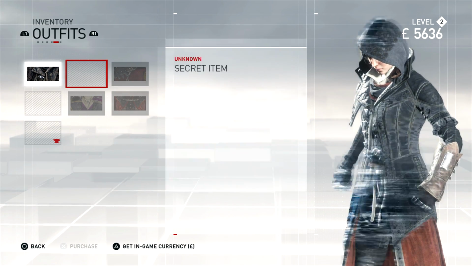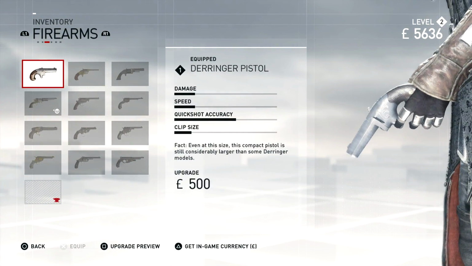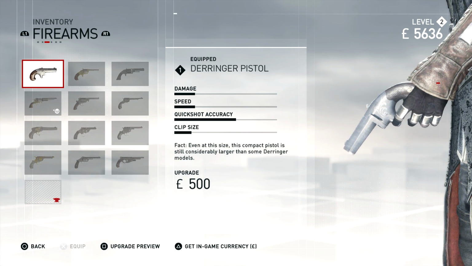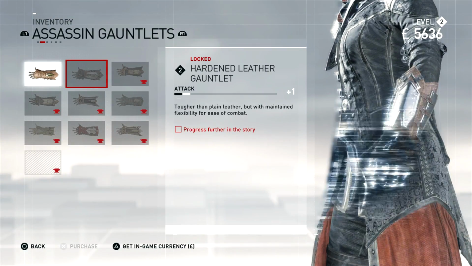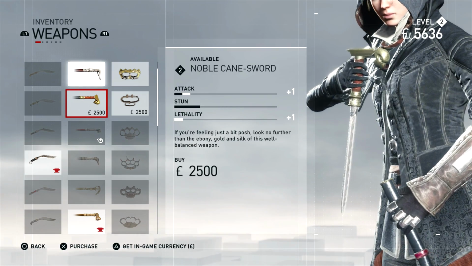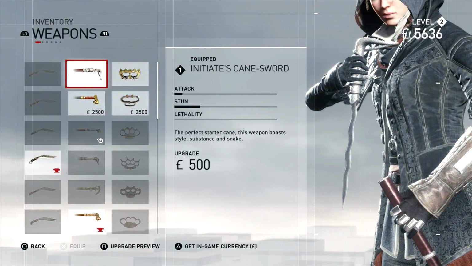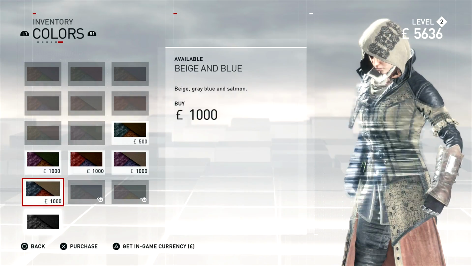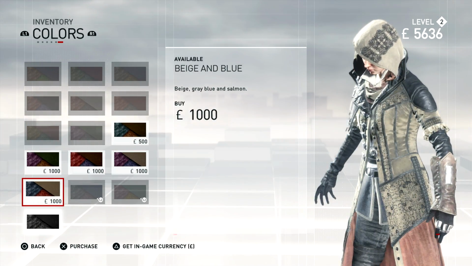Let's see, outfits. Still need to unlock some more stuff before we can get those. Firearms. We just have the very basic one. Gauntlets. Everything we're going to have to unlock, of course. We just have her regular cane sword. Noble cane sword that we could buy. Or if she wants to be more of a brawler. I think I prefer her to have the cane sword, which is pretty cool. But we're going to wait till we get some more money before we start doing all of that. And of course, you could buy different colors. They don't really do anything except add an aesthetic that makes the uniform look a little different.